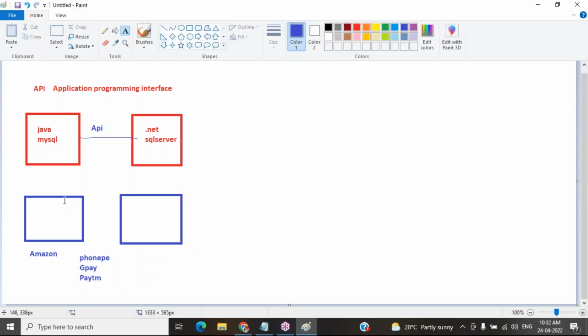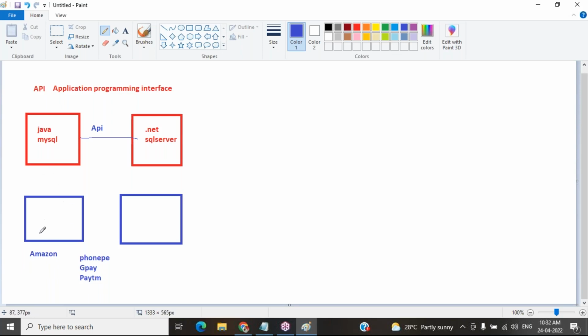Okay, so all these options will be coming here. Just a real time example, understood? It will be very easy to understand how it is working exactly, and where we are using it. In real time we are using these APIs, but we will not be knowing that. So what is happening here? This is the Amazon application.